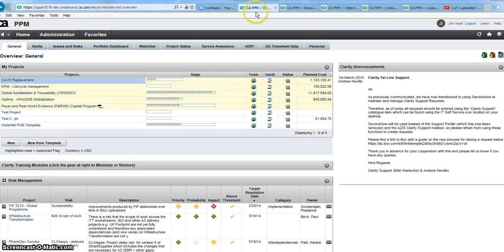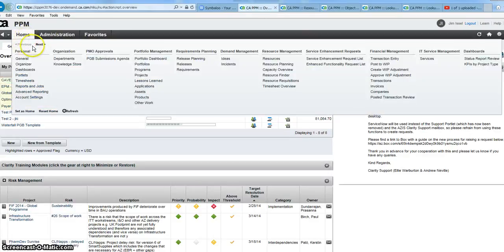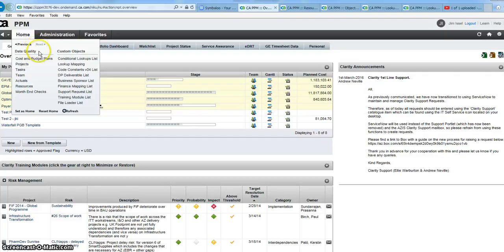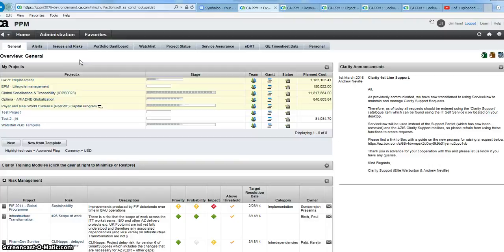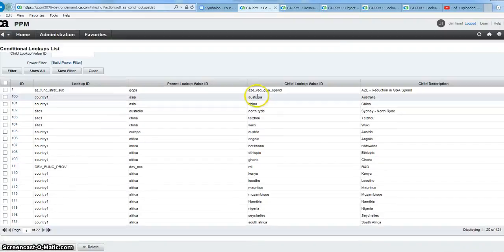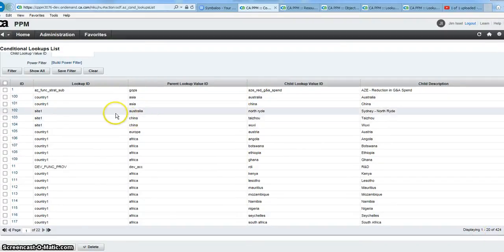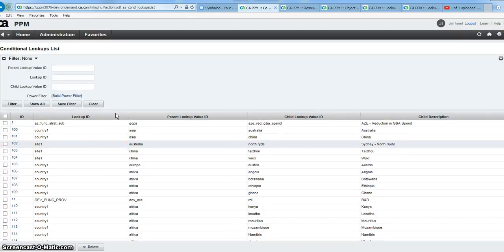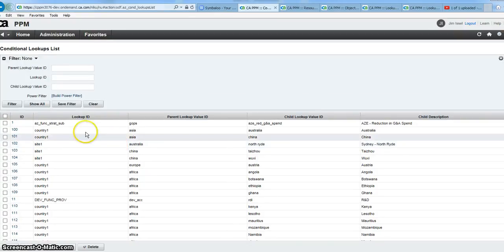So if I go to the home screen and I go to the home menu and I look at this next button, I come out here to custom objects and I find a list of conditional lookups. If I look at that, I've got a whole bunch of these. I've got 424 instances of a conditional lookup object. The vast majority of them are for our old friend site impact, locations impacted, which has never been bottomed out.